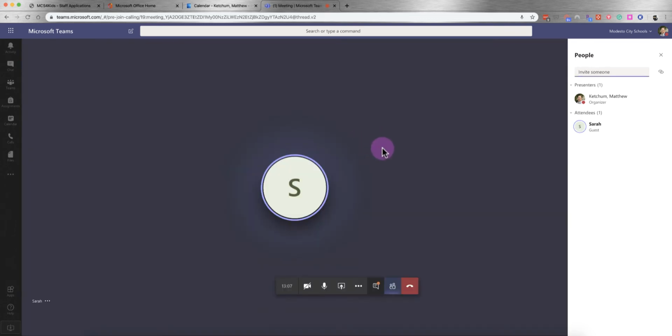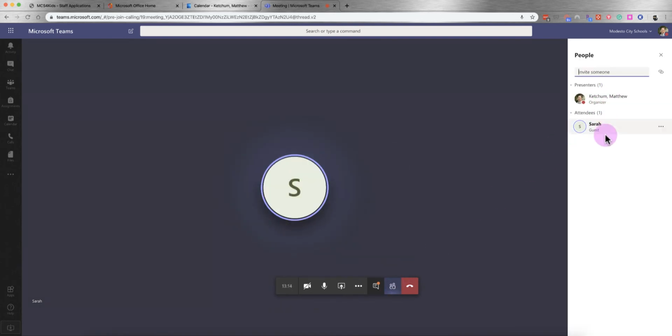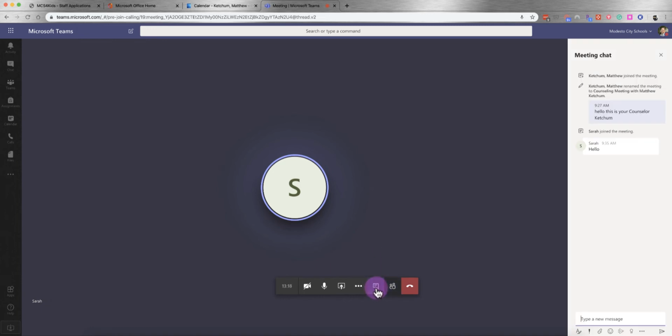Once the student joins, you'll see that they joined in. Again, you have that participation button to see participants, and you can see who's in it and what student is there joining you. You do have that chat button as well that you can chat. Just be mindful, any chats before the student joins, they won't see. So just be careful of adding chats before they get there. But once you do add a chat, you can do that here within the Teams meeting. The student will be able to respond with chat within the Teams app as well.